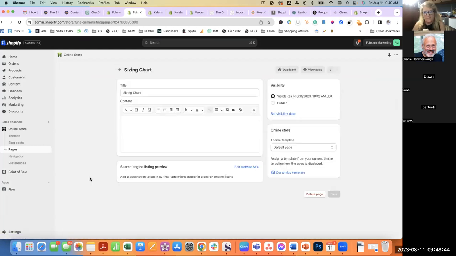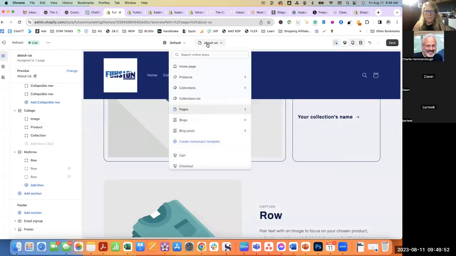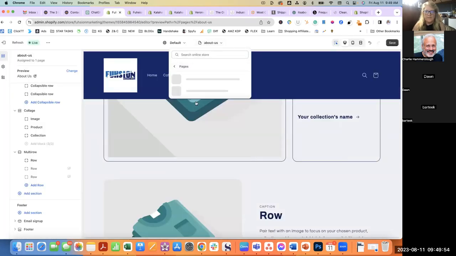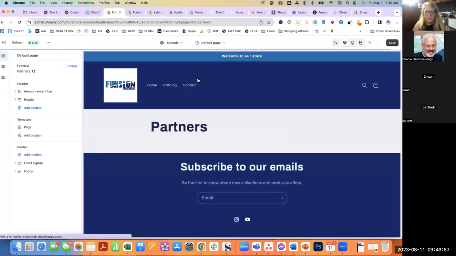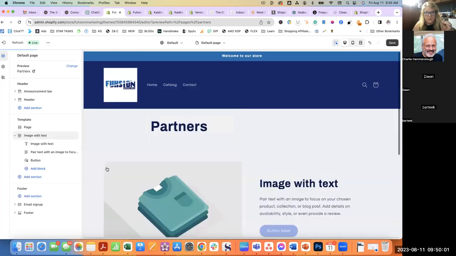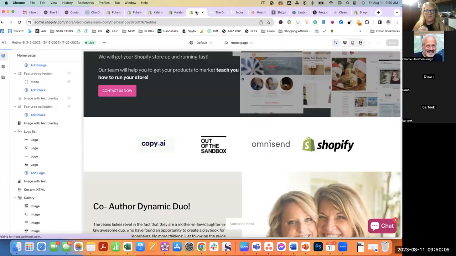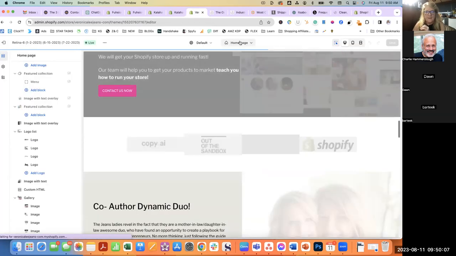Remember, I created the sizing page, so it's still a default page. So what does that mean? If I'm adding any information to this default page, it will show up on every single page. Let me show you what happens.